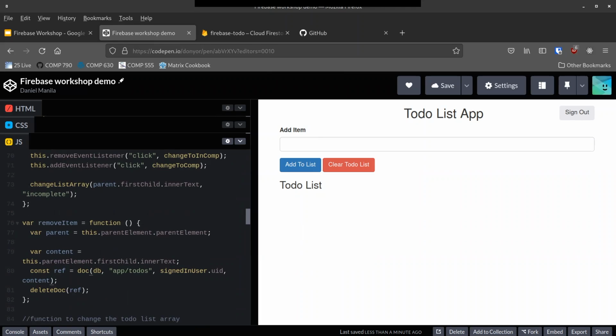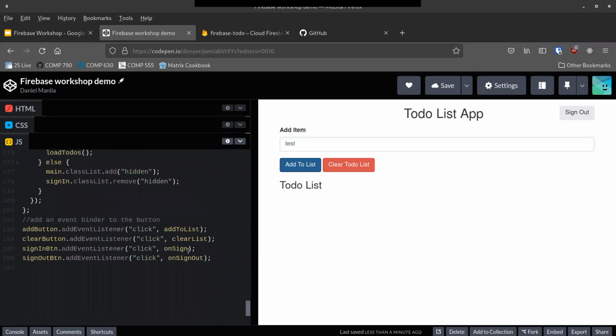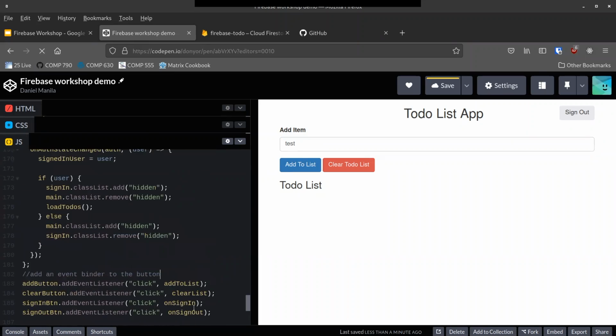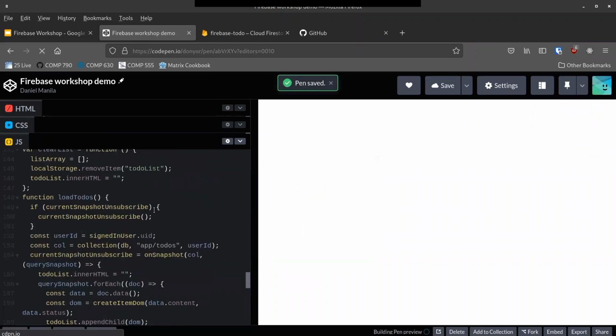Cool. Then we can add and delete things. If we test, we can't add and delete things. Why is it not working? Plan isn't working. Oh wait, that should be the same.